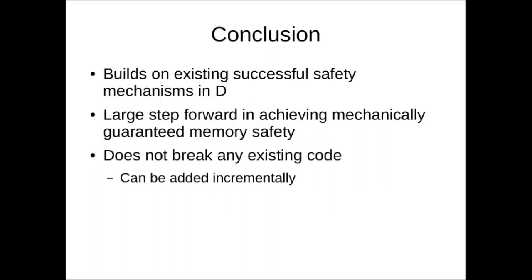This design for memory safety for allocations fits nicely in with the rest of the D language. It builds on the already successful features of D that enhance memory safety. It's a large step forward in achieving mechanically guaranteed memory safety. Best of all, it does not break any existing code, it can be added incrementally, and it does not require one to throw away all D experience and learn a totally new language. All existing D libraries will still work with this.